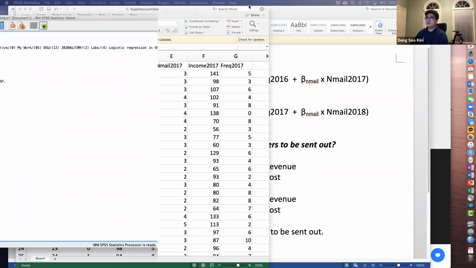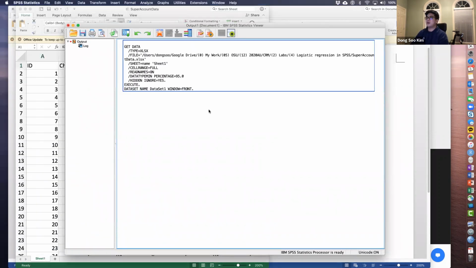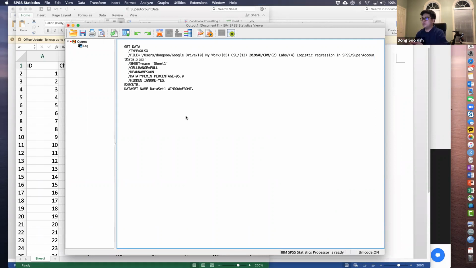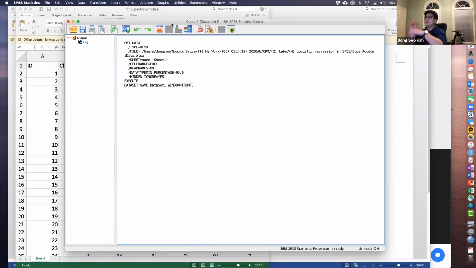Then you may see this output window. We just loaded the data into SPSS. In each step, SPSS provides this type of output, and you can simply ignore it.